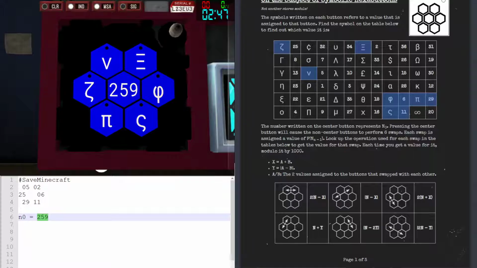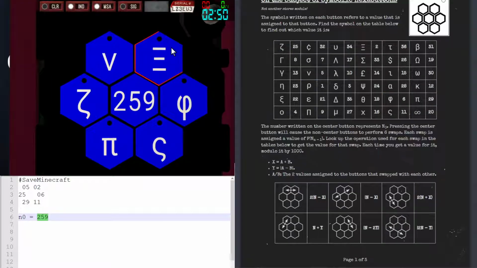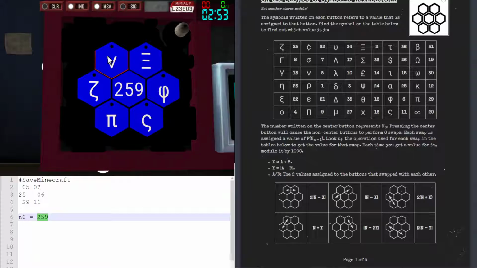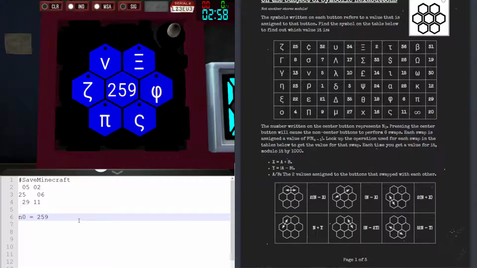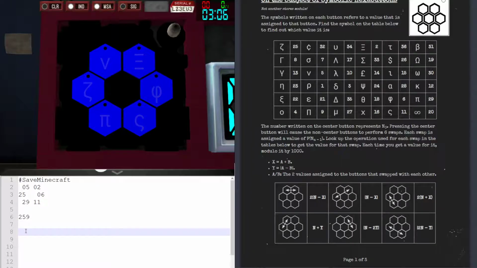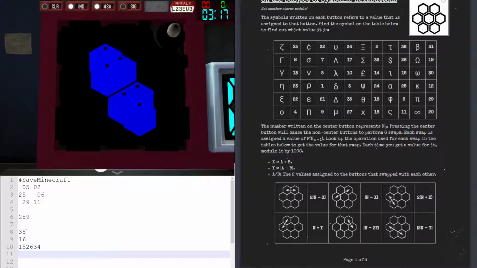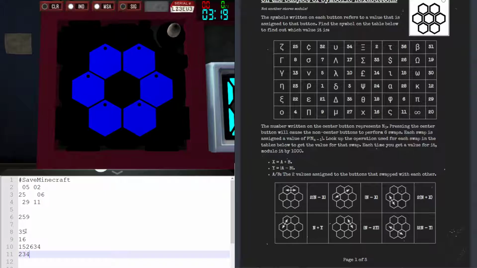So, without further ado, we're going to record these swaps, and the way I like to do them is by labeling each button as 1, 2, 3, 4, 5, 6 in that order. So, let's begin. First, we have a 3 swapping with 5, then a 1 swapping with 6, then 1 swap 5, 2, 6, 3, 4. Then we have a 2 with 3, 4 with 5. Then we have a 1, 2, 3 with 5, 4 with 6, and then a 2 with 3.